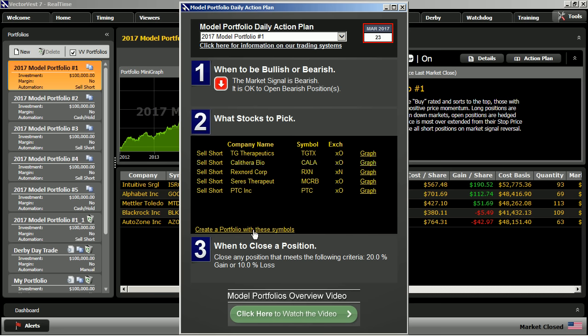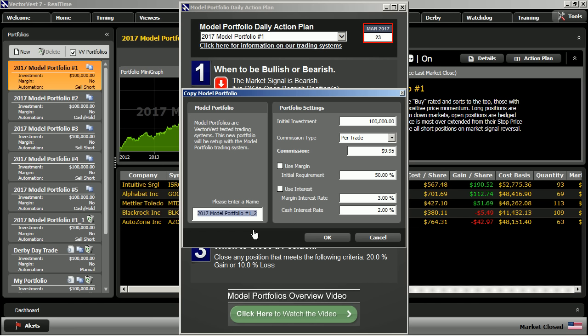If I click on that, it's going to set up a portfolio for me to use right now to paper trade going forward. I can enter a name, I can change it to reflect any name I want, but notice that the system will automatically generate a portfolio name for you. My initial investment is defaulted to $100,000. If you want to change that, simply click in the box and reflect how much ever money you want to use in this portfolio. Commission type, if you're paying more or less as far as per trade, this is where you can change that information.